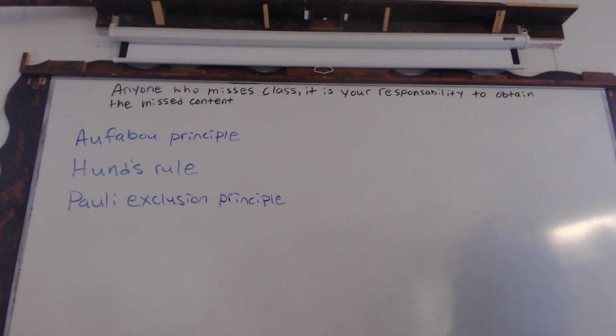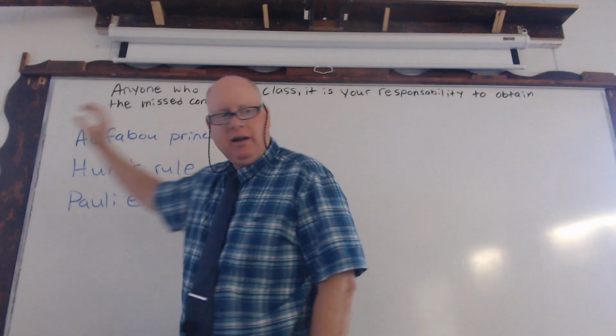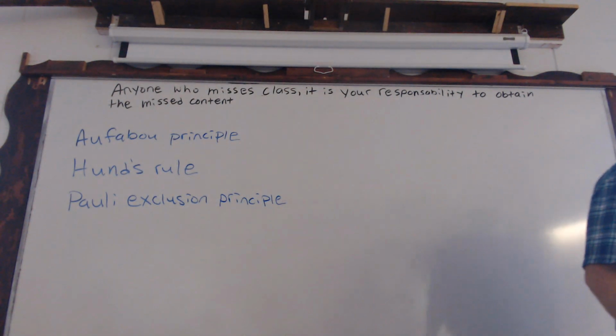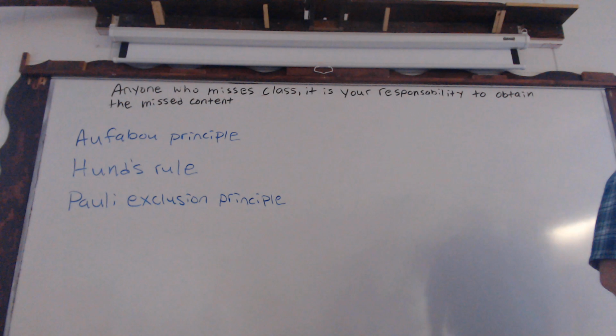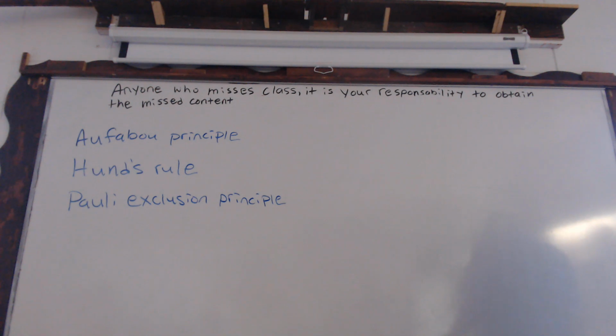Okay, so an electron that occupies the lowest energy orbital that can receive it. Okay, that's what this is. That is on page 111. So an electron occupies the lowest energy orbital that can receive it, and that is explained by the slide rule. Then we went on and we talked about Hund's rule, which is on page 112. Orbitals of equal energy are each occupied by one electron before any orbital is occupied by a second.